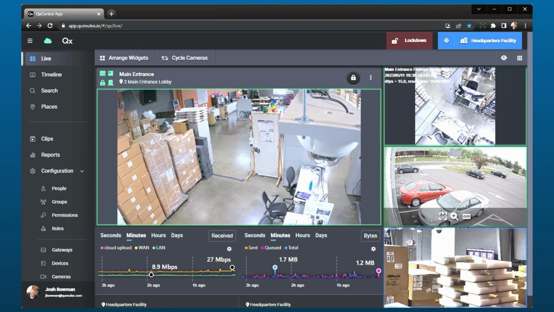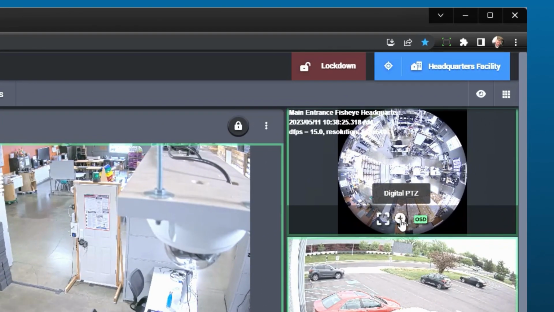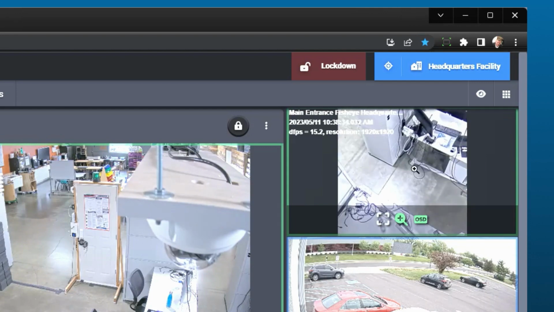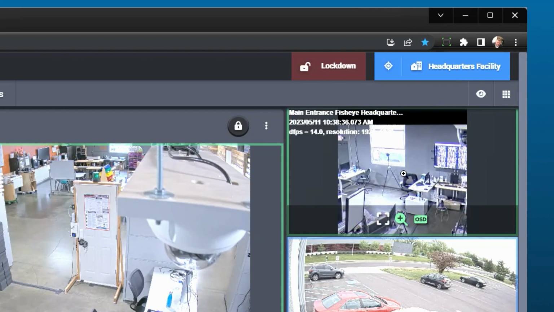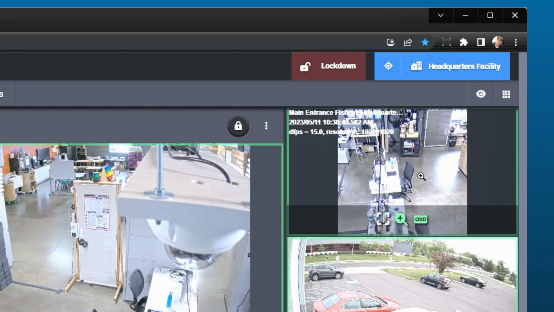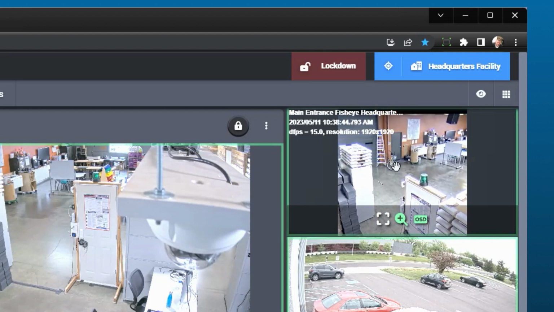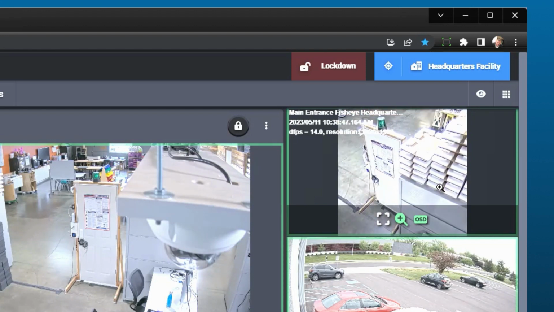All right, so let's real quick then talk about 2 other types of cameras that you may work with. The other would be a fisheye. When you do not have the digital PTZ enabled, you're going to see the entire fisheye view. If I would like to zoom in and look throughout that fisheye and look around in the view, I can zoom in and out, click and drag, and it works just like a standard digital PTZ function. But in this case, we're actually steering through the fisheye view.